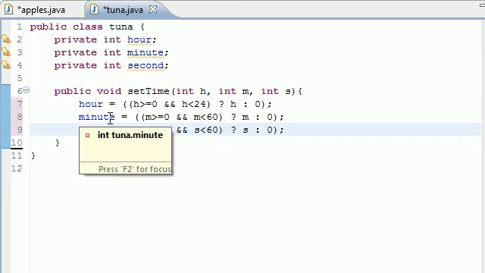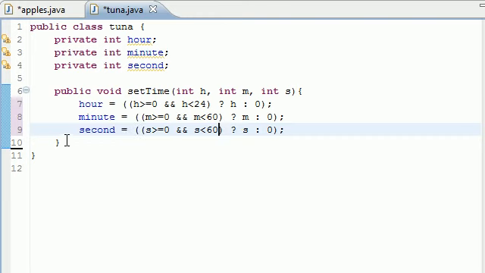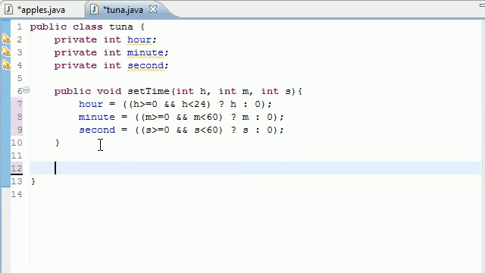So now that we got them to enter a time, what this is going to do when we call this method right here is they're going to enter three numbers as arguments. So what we want to do is we pretty much set the time right there, but we have no way to display it yet. So the first way I'm going to display it is through military time, and that's the time where you can use like 12 to 24.